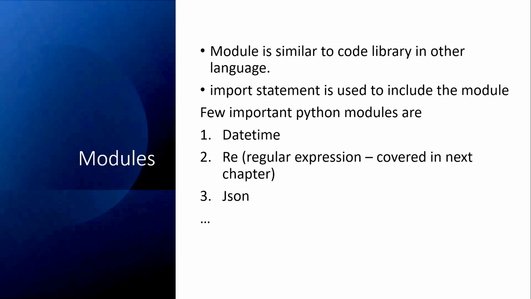A few examples of modules: if you want to deal with datetime, you use the datetime module. If you want to use regular expressions, you use the re module. If you want to deal with JSON, you use the json module. We'll see an example of datetime in our example section. We'll have a look at the regular expression module section.